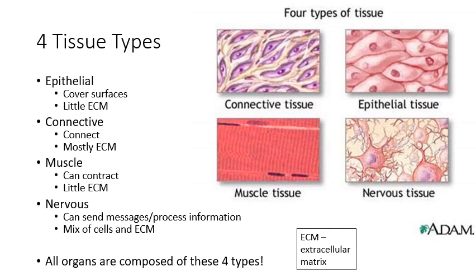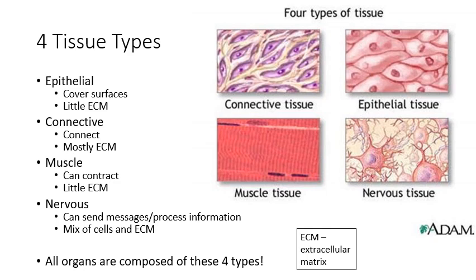Epithelial tissues cover surfaces in the body, so wherever you have a surface, obviously on the outside of your body, but also internally, like the interior of your blood vessels, that's a surface. Also, like the lining of your gastrointestinal tract. So in all those places, you'll find epithelial tissue.